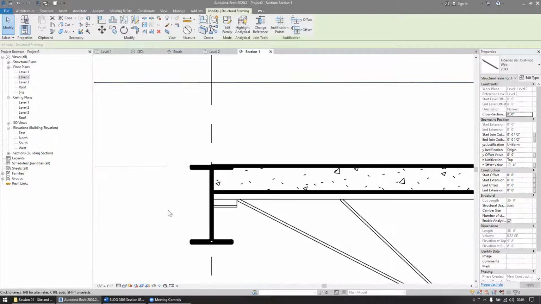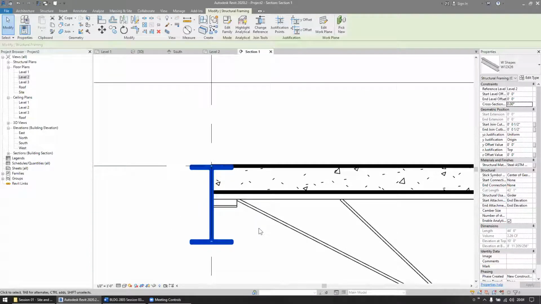So in section here, we've got a problem. This beam is sitting way too high. So it looks like we've got a 2.5 inch seat here. So we've got to drop this beam down 4 inches for our floor, and then another 2.5 inches for the joist seat.